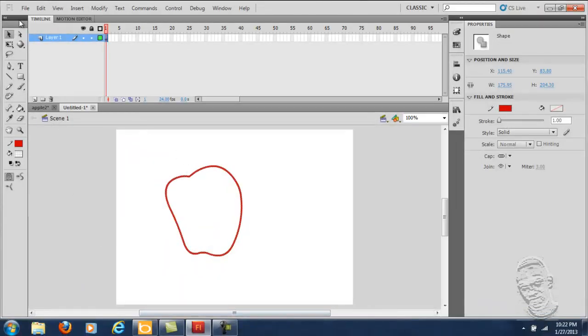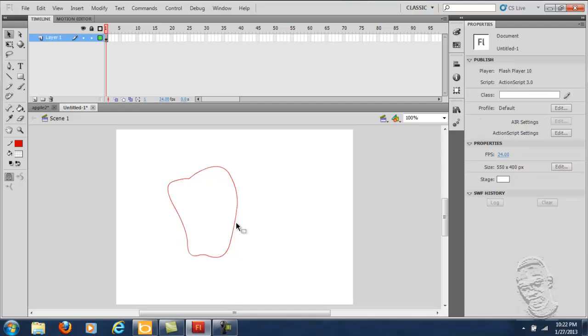Now I also could use my selection tool here and try to encroach on some of these lines to kind of make my apple easier. Push them out, bring it in a little bit, and approach some of these lines to make the apple look a little bit more realistic. I don't want to spend too much time doing this because after a while it takes a while to smooth out these lines, so we could actually use something that has a little bit more control, which is the pen tool.